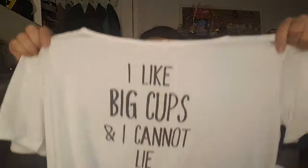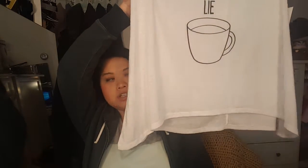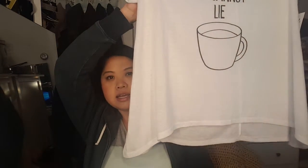Then I'm not sure if this is going to be PJs or if I'm going to wear this out. I think I'll wear it and then maybe turn it into PJs later on. But this says 'I like big cups and I cannot lie.' I like the shape of this — you guys see how it flares out at the end? I am really liking the way it feels, and of course it's a cute graphic tee.